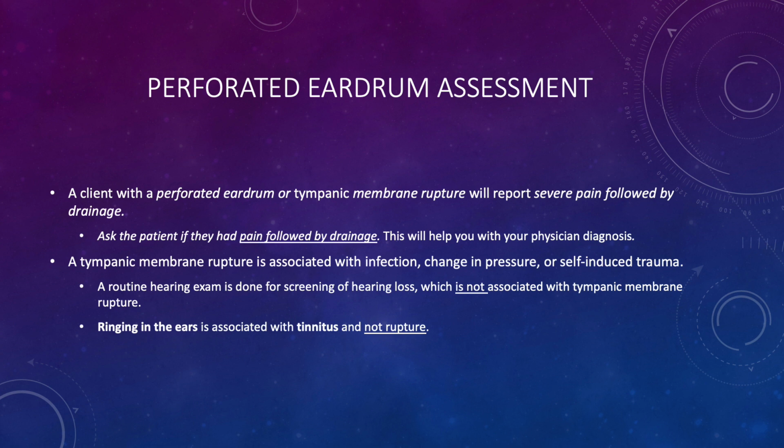Okay, so when we're talking about perforated eardrum assessments, this is a big deal. A perforated eardrum or tympanic membrane rupture, they're going to report severe pain followed by a severe amount of drainage. And I don't mean a little bit of what feels like earwax moving. I mean, you sleep on your pillow, you get off the pillow, there's physical drainage on that pillow, and the drainage kind of hangs out, right? We need to ask them specifically, have you had pain followed by drainage? It goes in that order.